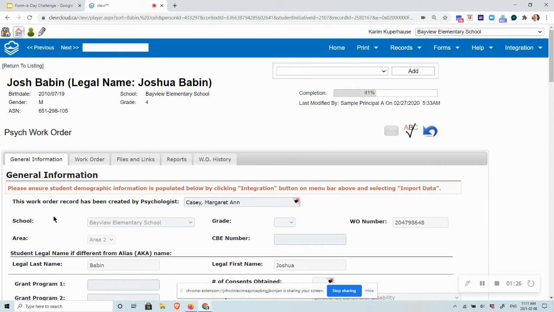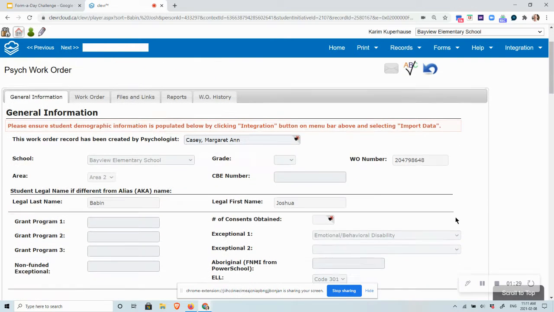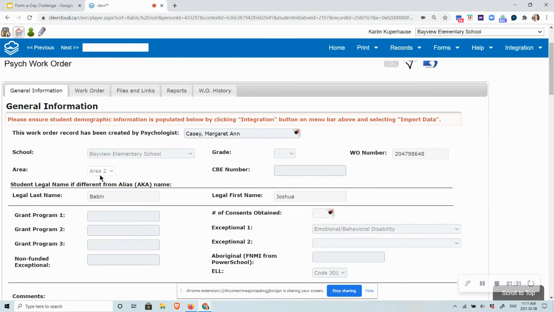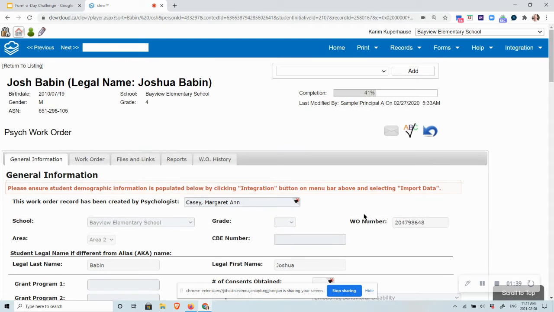In the general information, this is really general information about the students. And you'll notice that a lot of this information is grayed out. It's grayed out because we're pulling that information in from the student information system. Now, this is a large district, and most of our clients are perfectly comfortable with having data uploaded on a nightly basis, meaning every night we go and verify this information to make sure it's up to date.